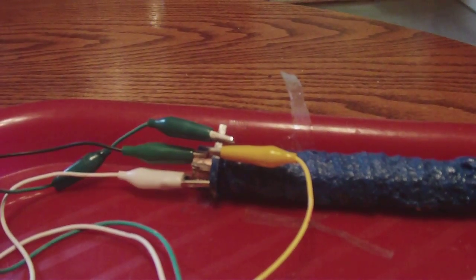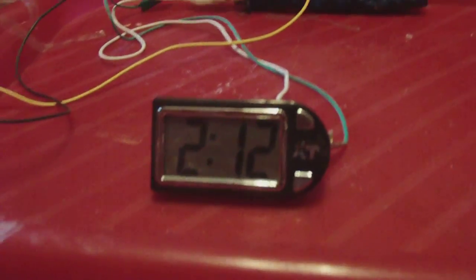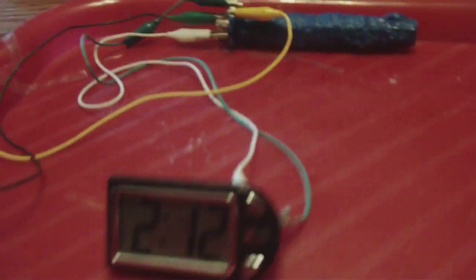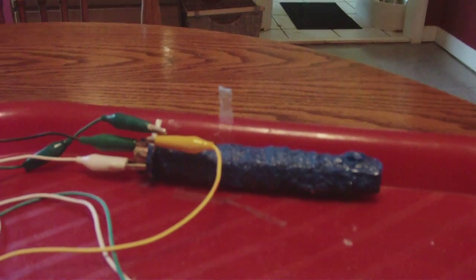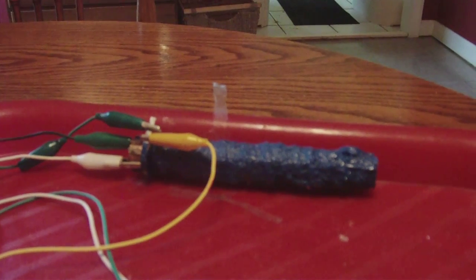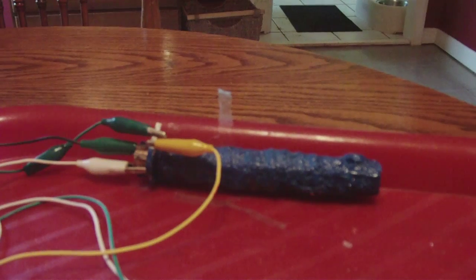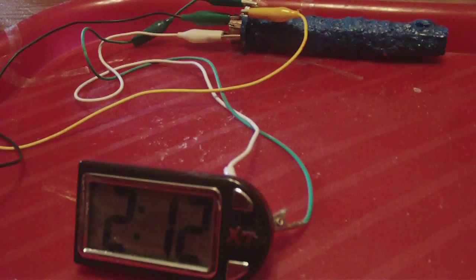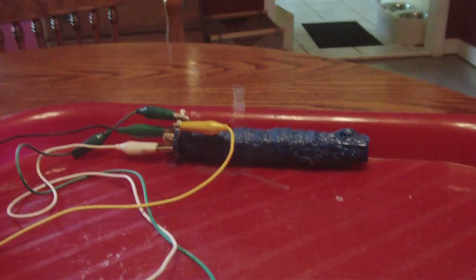The key to this cell's success is letting it dry. I have been letting this cell run for quite a while running this LCD clock. This is the actual cell that I think was 1.8 amps initially, and it went down really quickly. It's not at that amp rating anymore — it's much less than that due to the fact that I am running a load, which is that. But I will show you guys more.